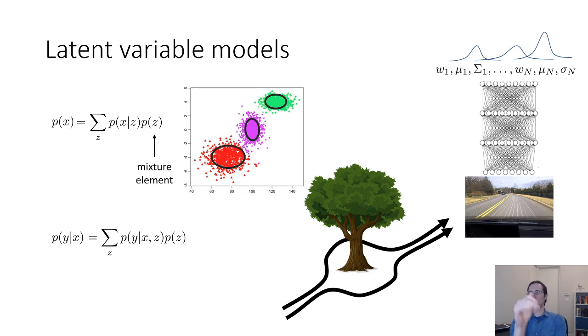Okay, let's say the input to the network is x, and the output is y. And the latent variable, again, is the identity of the cluster. Take a moment to think about what the probabilistic model corresponding to this picture on the right side of the slide actually is. So it's representing p of y given x as the sum over z of p of y given something times p of z given something. What is the something?